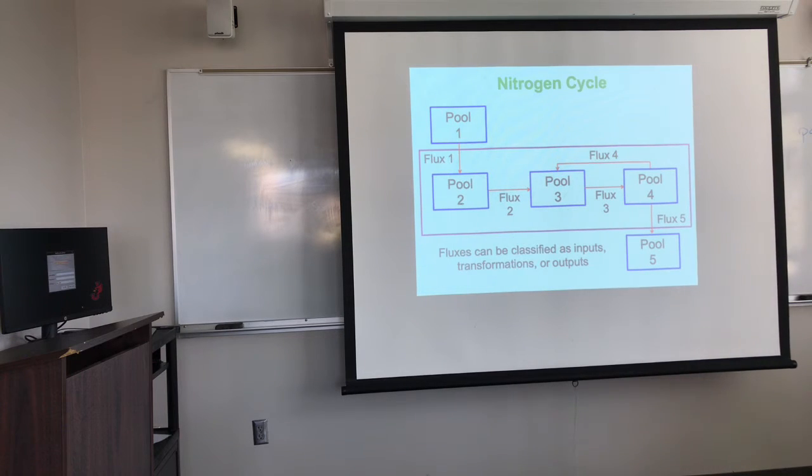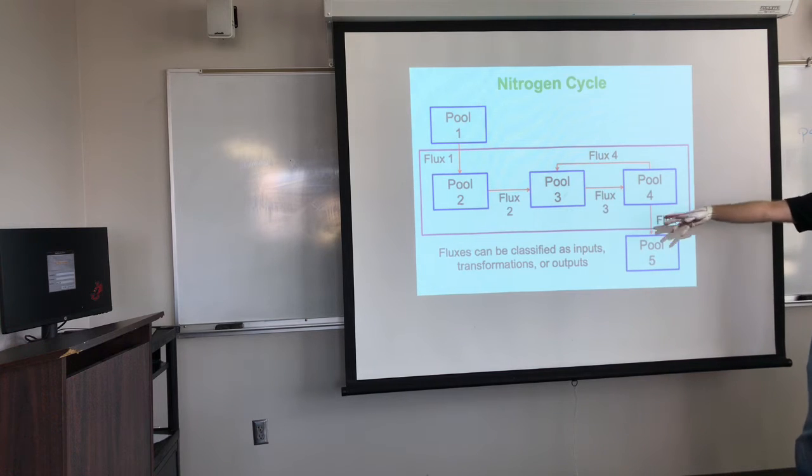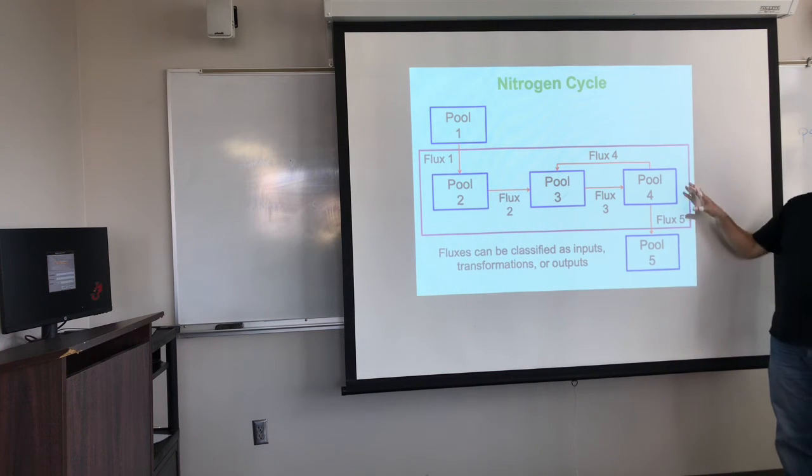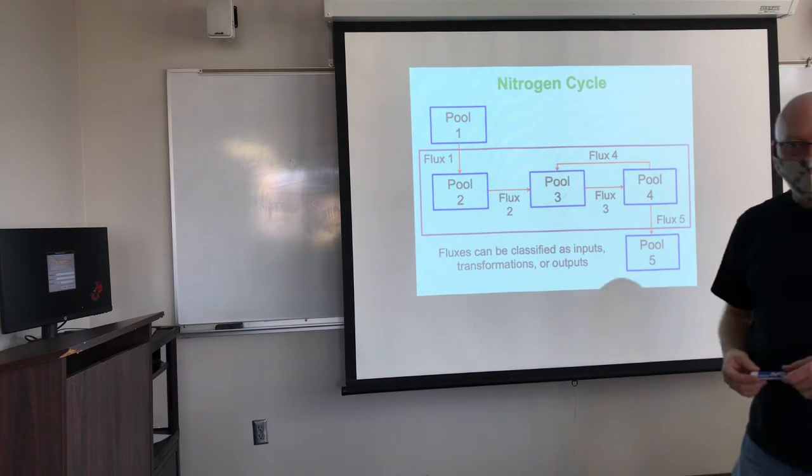And then we can actually have larger pools that may have multiple pools inside of them. This would be the case with soil, and this is especially true with nitrogen. Soil nitrogen takes on lots of different forms. There are lots of different organisms that interact with nitrogen in the soil. So soil makes up this big pool, but within that big pool there are lots of subpools that are the movement of nitrogen from one type of organism to another. And that's actually one of the reasons that nitrogen is so complicated.